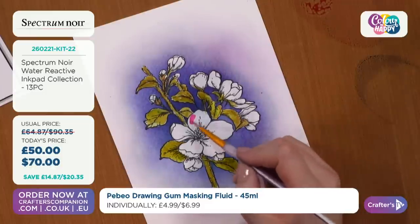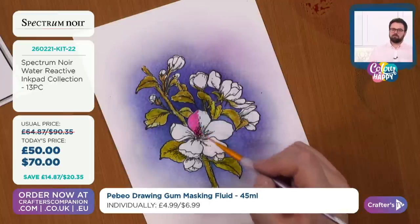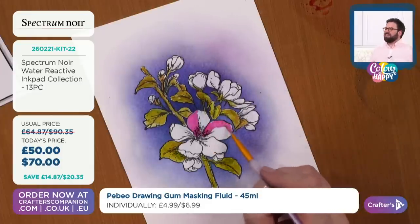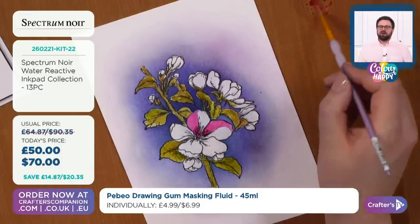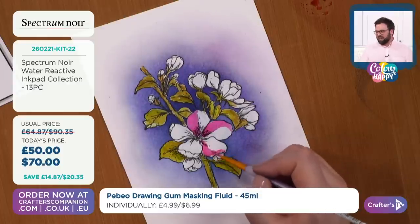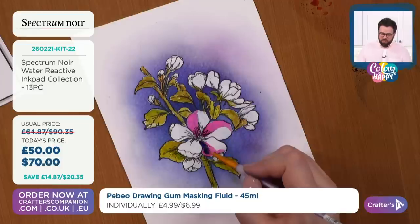Peggy says, what ink was used for the stamped image here, Sarah? The stamped image, always water reactive. Oh, water, you mean waterproof? Water resistant. Waterproof ink pad on watercolour card with the water reactive ink over the top. Whew, that is a mouthful, isn't it?